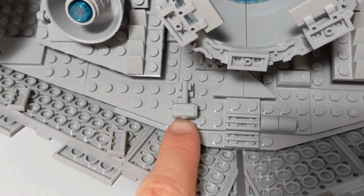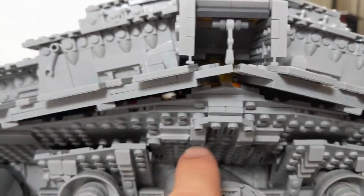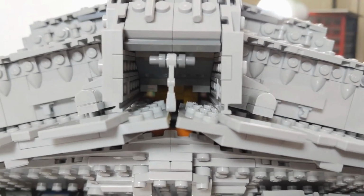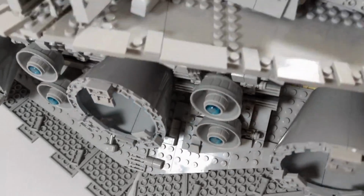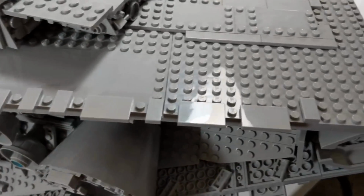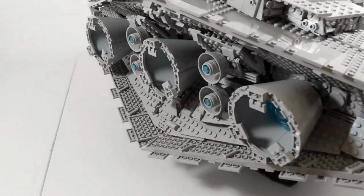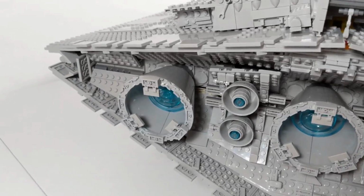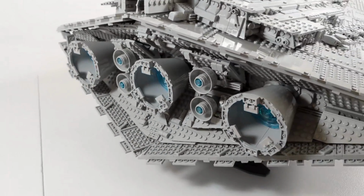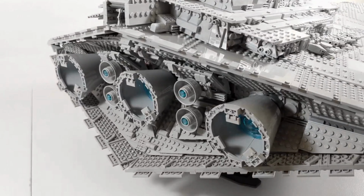Fun little greebling piece right here. We have Thor's hammer. I don't know how well you can see back there, but unfortunately you can see some orange and yellow pieces from the interior. The designers went even as far as to stick these small smooth flaps on the back, which are a small addition and kind of a pain to build, but they add so much to this rear end of the Star Destroyer. Honestly, there's just as much going on right here as there is on any other part of the ship, and that is very impressive to me.